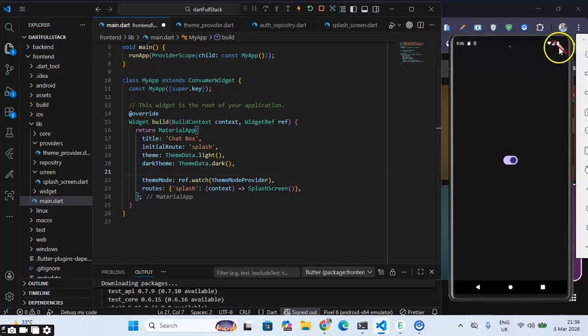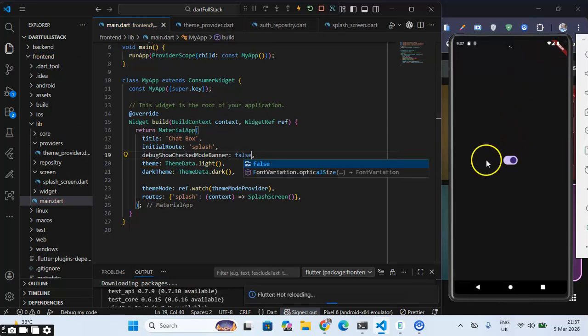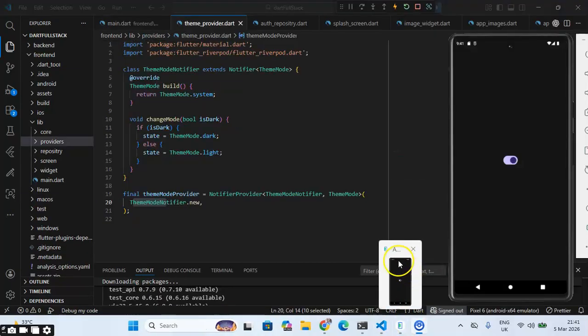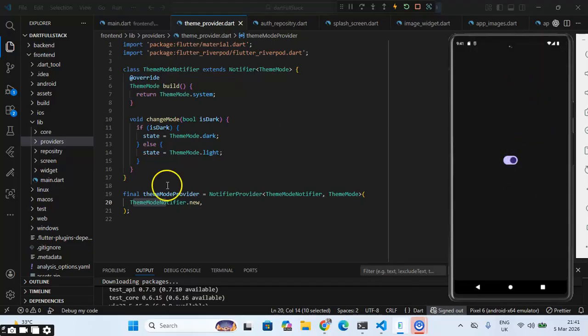So I need to change. I want to move this to that which is here. First of all I want to do that. Debug show now by the first. We don't really need this guy anymore.